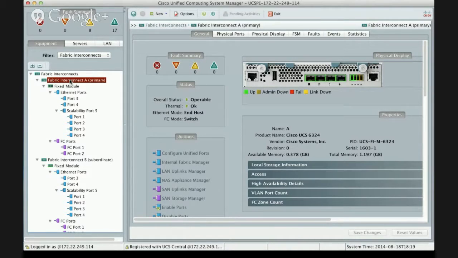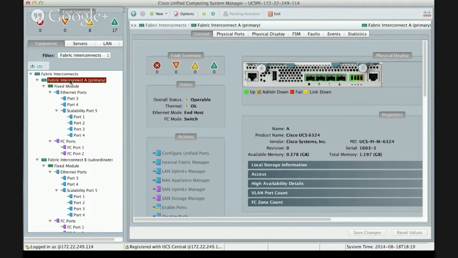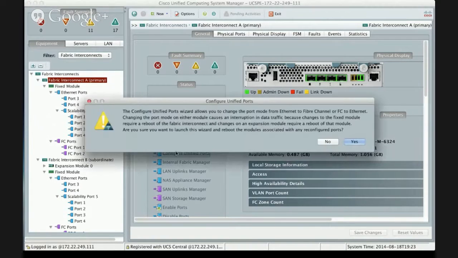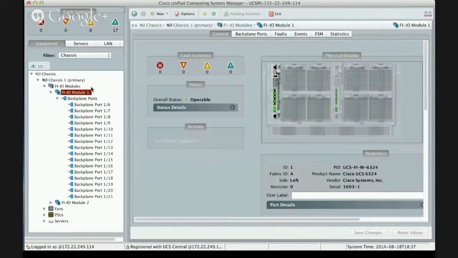So if you look here, this is the UCS Manager 3.0 GUI for this particular domain that I was showing in Central. And so you can see a physical view of our Fabric Interconnect, this new 6324, where we have 4 physical ports, 4 10-gig ports as well as the QSFP here on the right. If I open up the unified ports configurator, you can see that again, this is the same domain I was showing in Central. You can see that I have the first 2 ports configured as fiber channel, the second 2 ports configured as server ports, and then on the QSFP, I've got a couple ports configured as server.